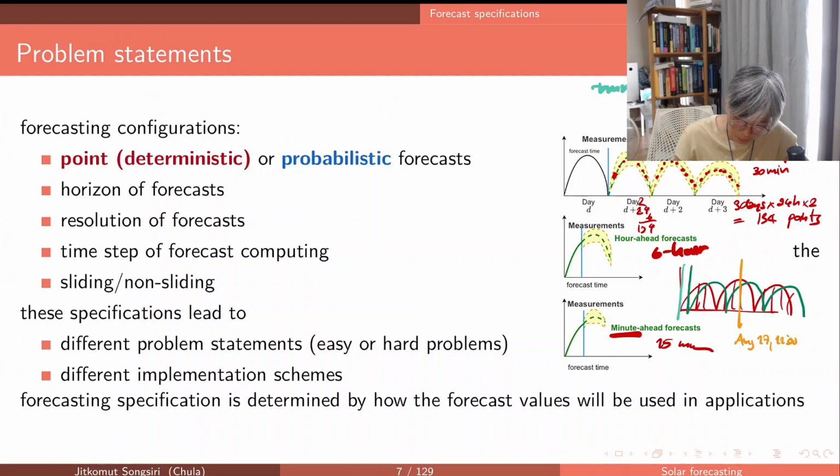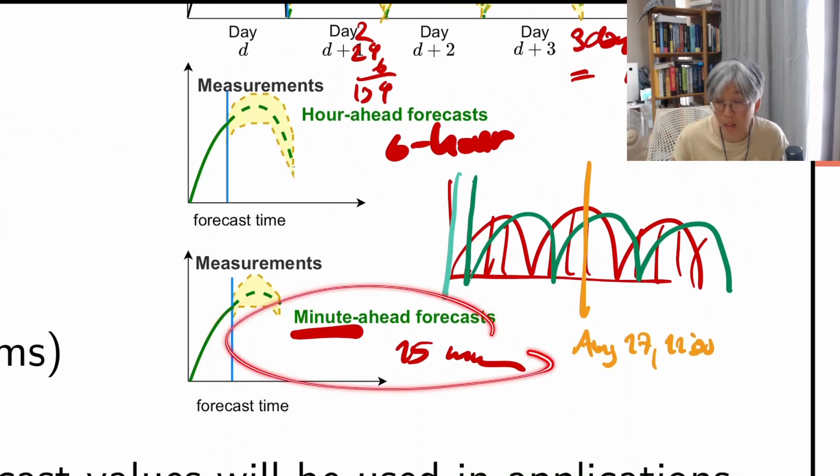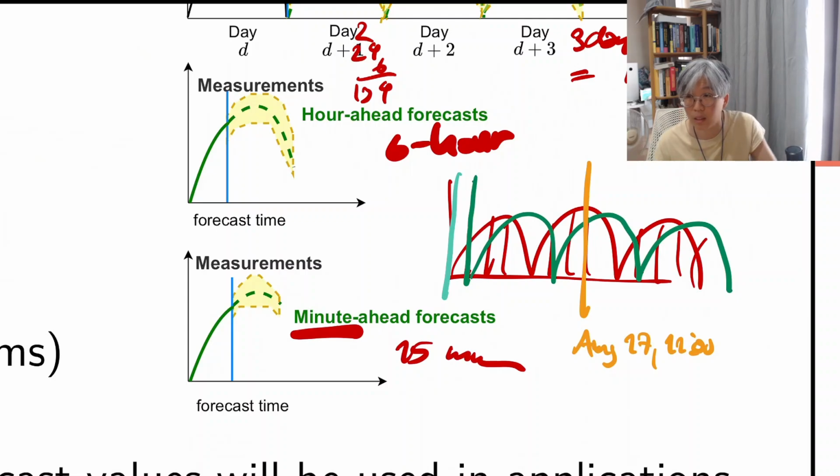My last comment is that when you read research papers, or when you try to justify, compare, or benchmark different models, different works, it is important to take a look at the problem statement first. If two research papers do not solve the same problem statement, I don't think that they can be directly compared, right? You cannot say that this one will beat that one, because certainly this one is typically easier.